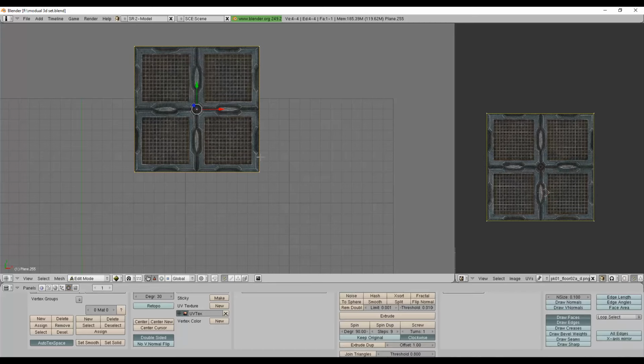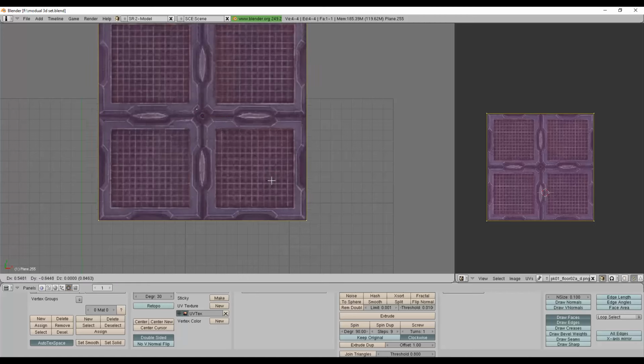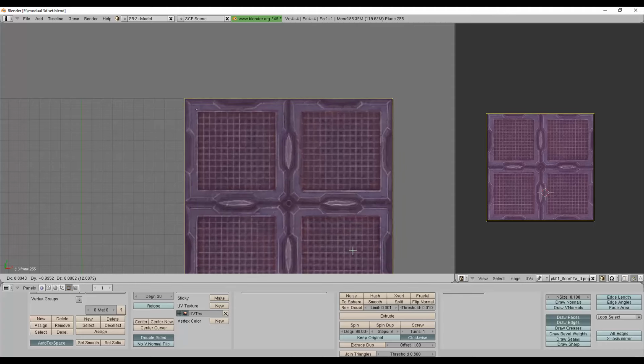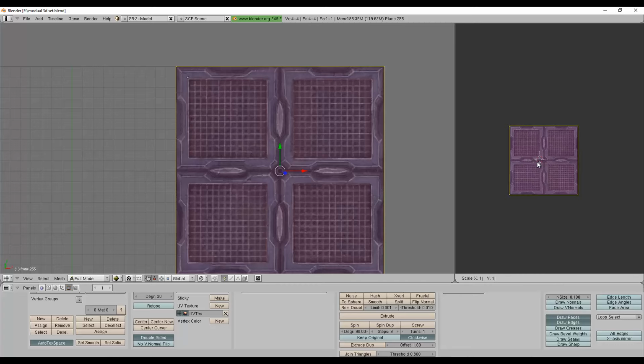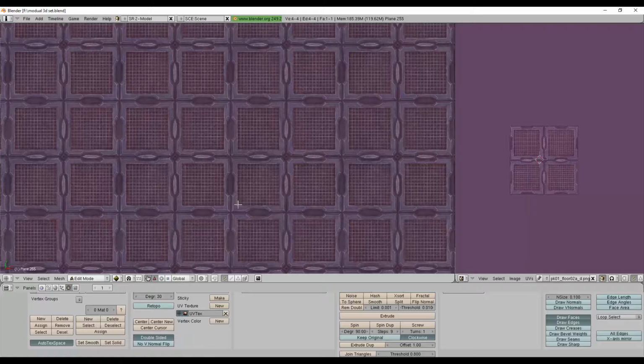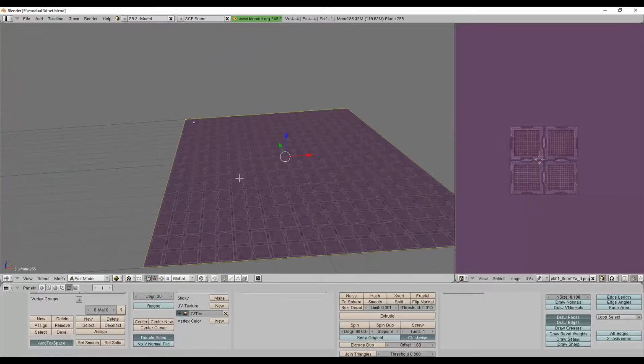Okay, maybe a little bigger. So undo that. Control Z to undo. Size, that's just hitting S. And then we're going to do 10. All right, there we go. Now remember that because we're going to go into over here. S, 10. Boom, we have our texture. So that's our floor that our character is going to be walking around.